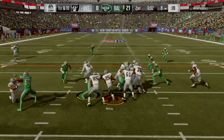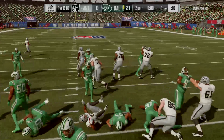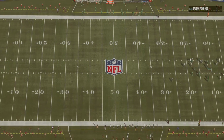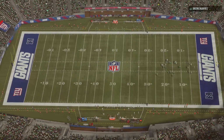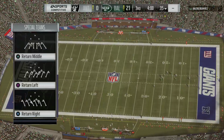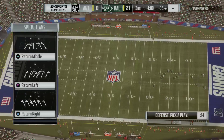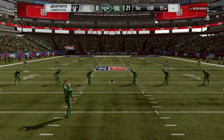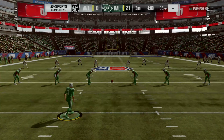They'll start the drive with a carry by McCoy. And he's going to be taken down here, as that will lead us to the end of the first half of play. So we've hit halftime here at MetLife Stadium with the home team, the Jets, leading this one. As we'll get you down the coast to Orlando for Jonathan Coachman at our EA Sports Halftime Report. Coach.